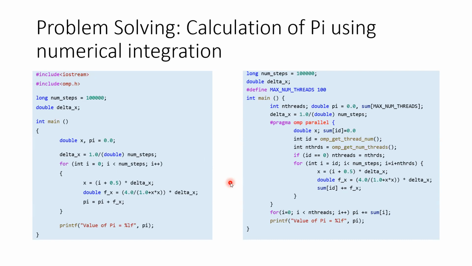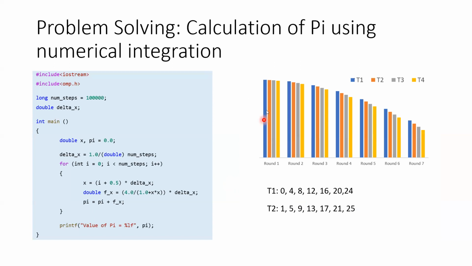Sir, for this parallel version, are we giving some rectangles to one thread and some rectangles to another thread, and then summing up? Yes. The diagram which I showed, right? The different colors represent the strides computed by a certain thread in this particular order: thread 0, thread 1, thread 2, thread 3, and so on. So these are the stride IDs executed by thread 0, and the summation maintained is the area of these rectangles, 0th, 4th, 8th, and so on.